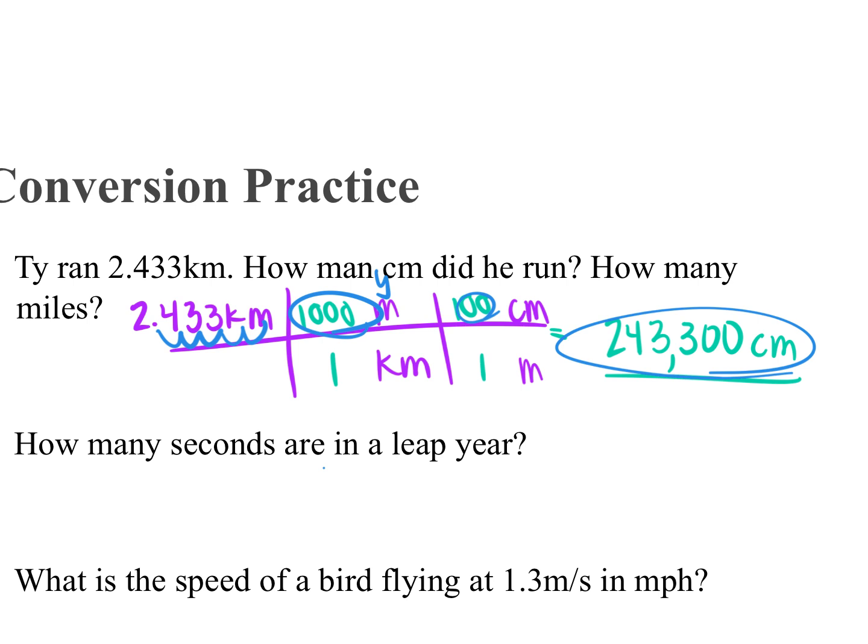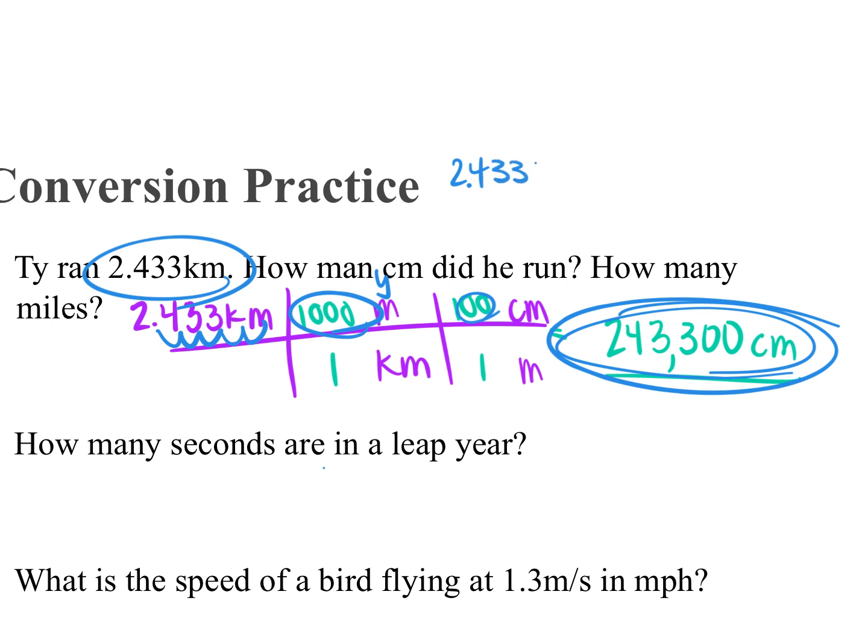A fairly small, right? Fairly small. I probably am just going to go ahead and start back at what we know, because what if I did this number wrong and I try to convert that to miles and now I'm wrong twice, right? So I'd start with what we knew originally, 2.433 kilometers.